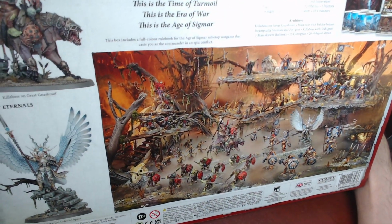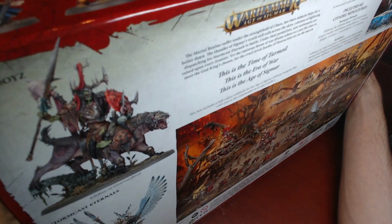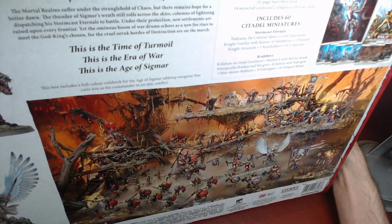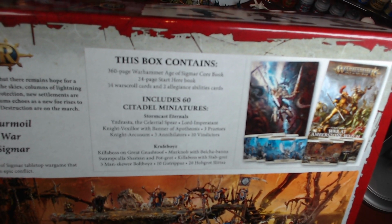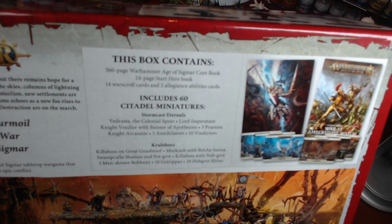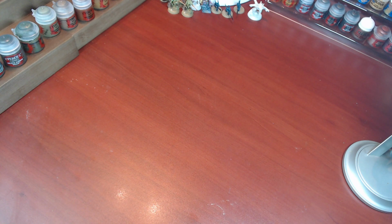And then on the back of the box, we have Yndrasta. We have Wolfman, Kill a Boss. We got a whole bunch of stuff. We've got box contains 60 miniatures, and then it names them all. And then some other stuff. And then you get this cool battle scene. So that's what's there.